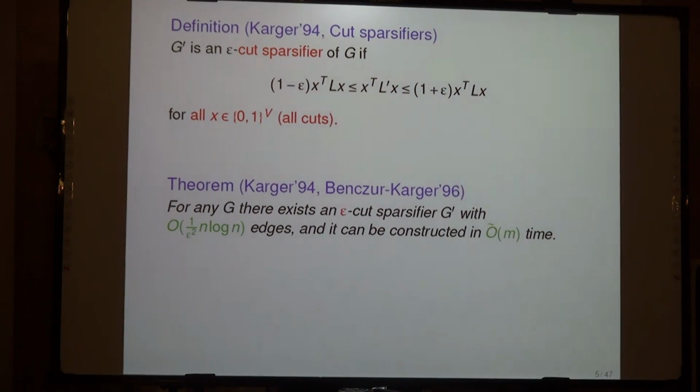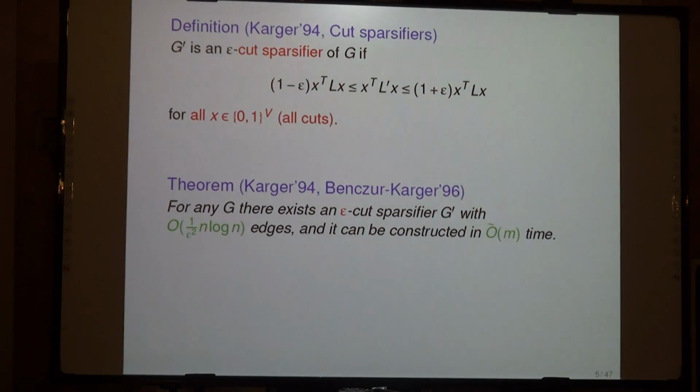Does it have anything to do with the Johnson-Lindenstrauss lemma, or is it just a coincidence? Yeah, I see. I wouldn't say that there is such a direct connection. You mean, where does the 1 over epsilon squared come from? Yeah, 1 over epsilon squared. It's just from basic probabilistic statements, right? It's sort of, if you want something to be correct up to 1 plus minus epsilon, then there's variance, and you need, yeah.